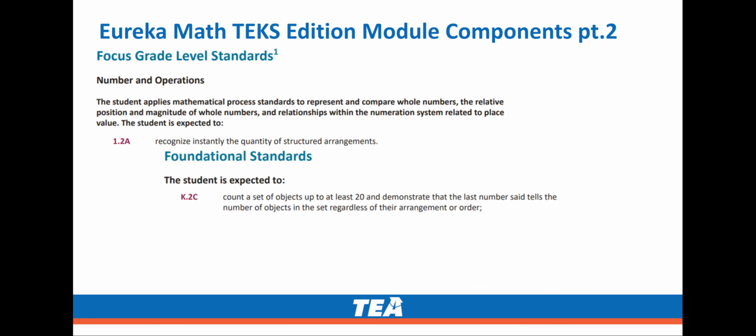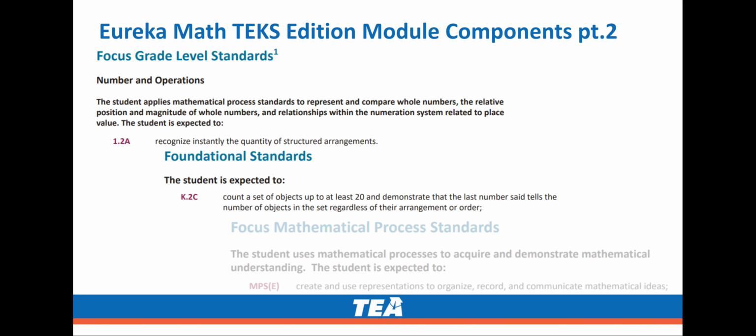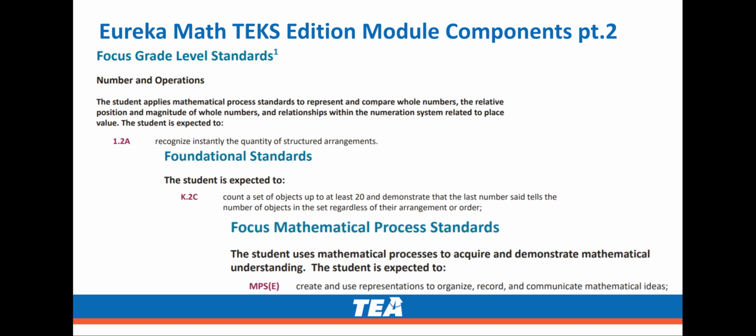Foundational standards are connected to the grade level TEKS in the module and represent the TEKS taught in prior years or in current grade, but in an earlier module. And then focus mathematical process standards are the process TEKS. These are the same across grade levels and work alongside the content TEKS in your grade level.